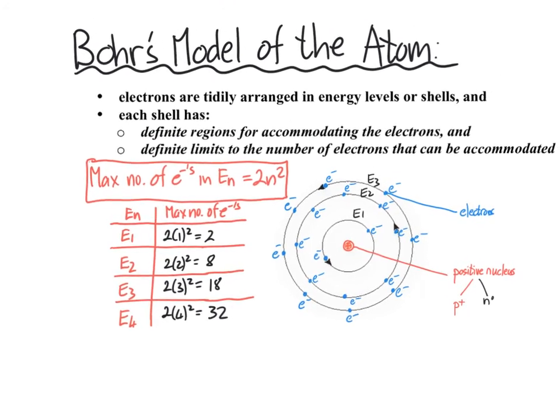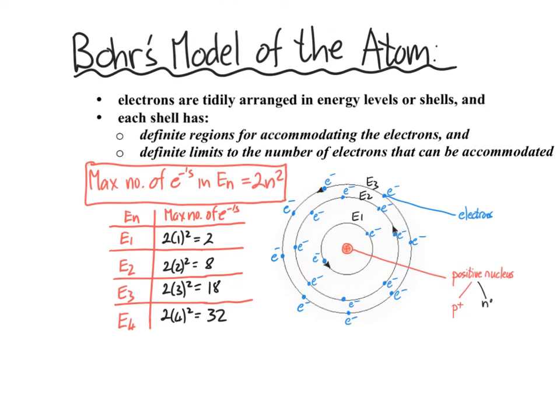And this is an approximation. Like all models, this is an approximation because it was later on shown that this model was actually not the whole truth, because it actually wouldn't have been stable. Because as you've already learnt, if a charge is accelerating, as an electron would do if it is moving in a circular orbit, because it's changing its direction, it's changing its velocity, therefore it's accelerating. And if it's accelerating, it's going to give off electromagnetic radiation, lose energy, and then collapse inwards towards the nucleus. This doesn't happen. The electrons' positions are pretty stable.